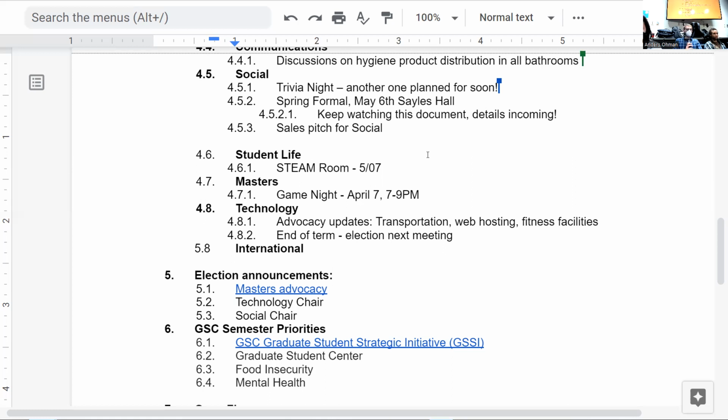So definitely, we want to make sure your voices are heard, especially people that may not be able to be here. The GSC represents everybody, not just the people in this room, as much as we love you all in this room. So we want to make sure that we're able to speak for you and hear your voices. So yeah, anyone that wants to use technology to facilitate equitable access to our resources and meetings, please think about running for this position. There's a lot of exciting stuff to do, a lot of good suggestions.